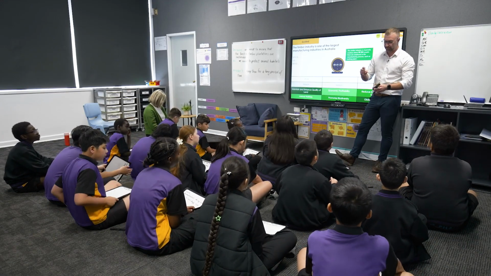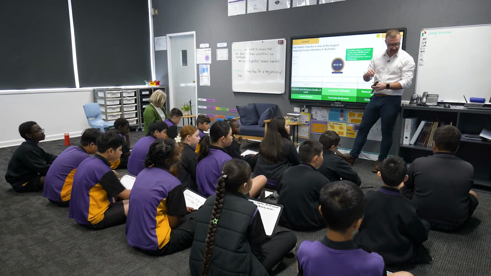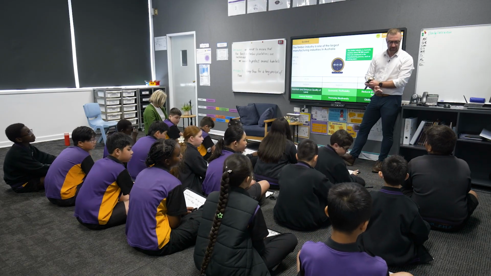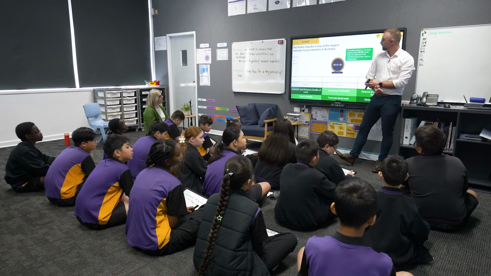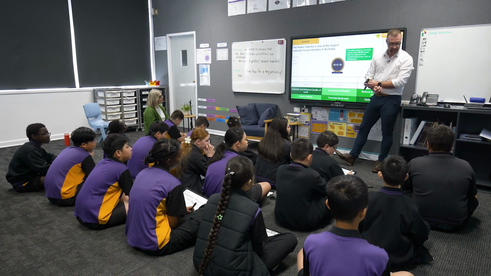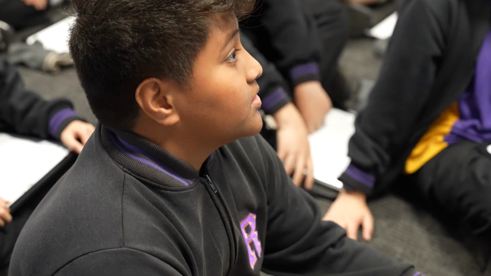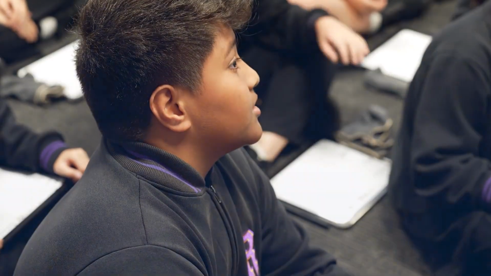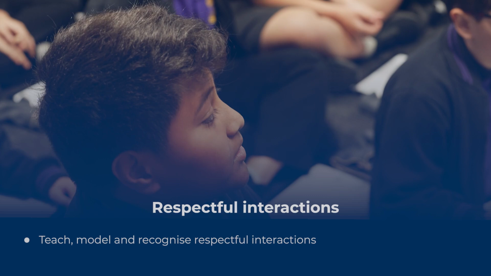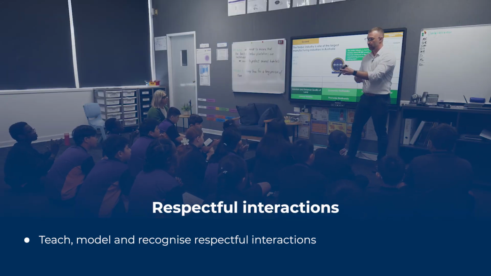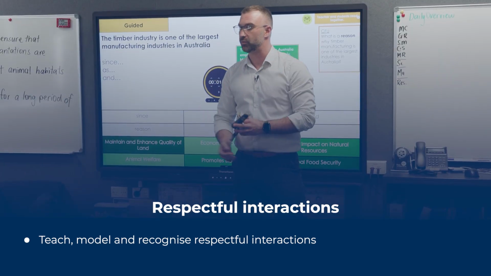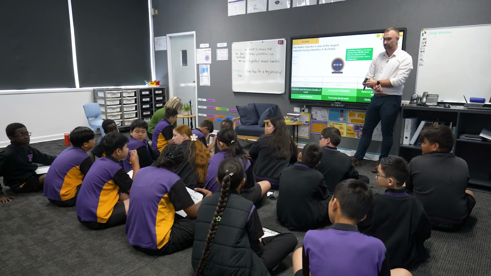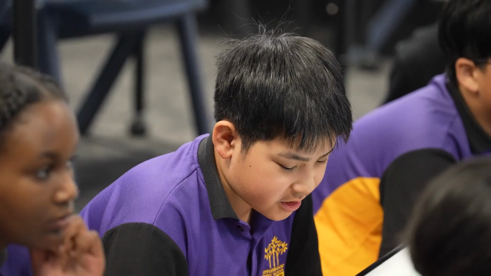Can you please read your sentence, Asaya? The timber industry is one of the largest manufacturing industry in Australia, since the timber industries in Australia employs about 80,000 people. Great. Can we give Asaya 2 claps after 2? 1, 2. All right. Jackie, can you please read yours? Since there employs about 80,000 Australians, the timber industry is one of the largest manufacturing industries in Australia.